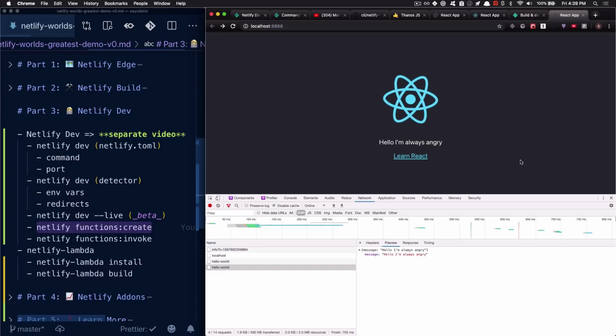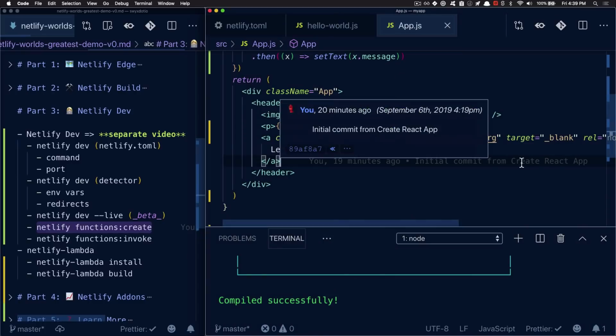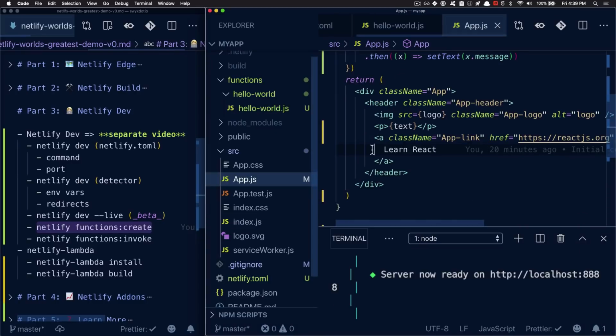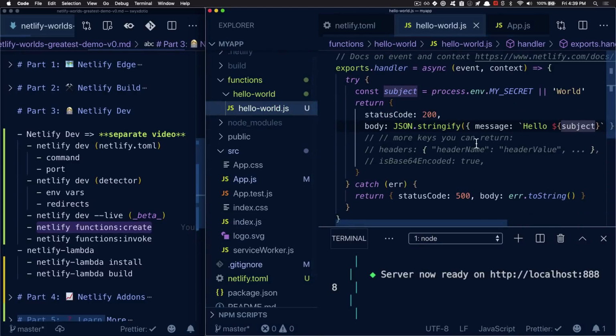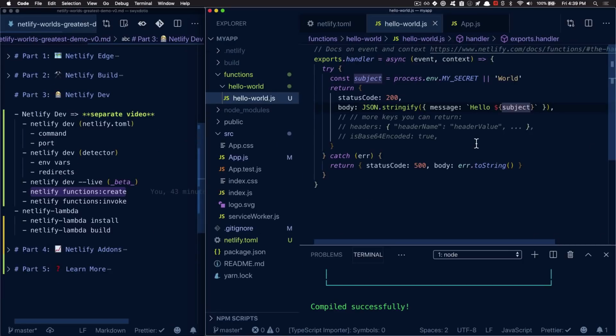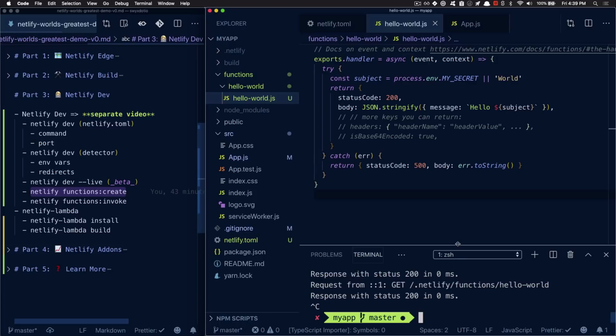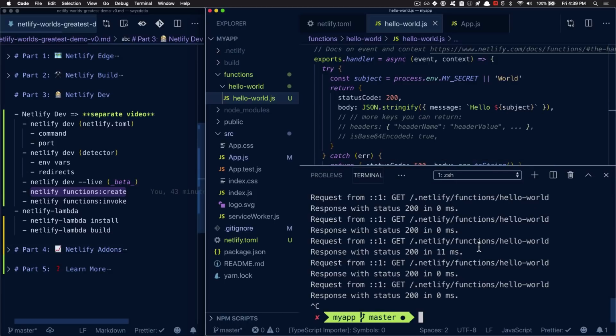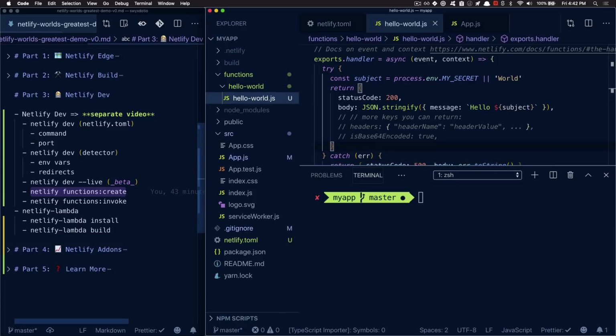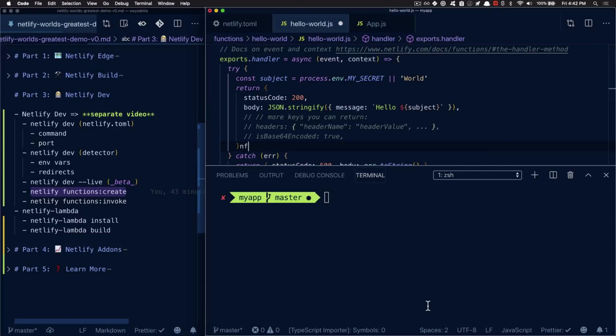Now, obviously, this is a very simple function. And if you look at the code, we've erred on the side of simplicity, just to show you that you really don't need that much to get going. We've even included some boilerplate like catching and returning a status code of 500 if there's an error. And that's just a best practice for HTTP status codes. But here we're going to introduce a more complicated function. And this time, one that uses a node modules dependency for itself.